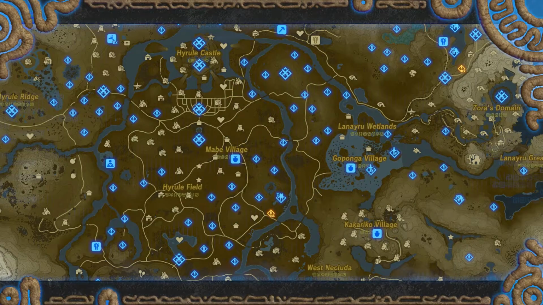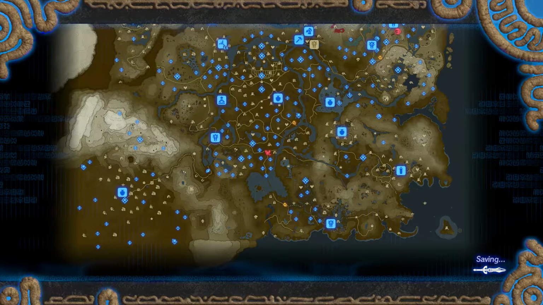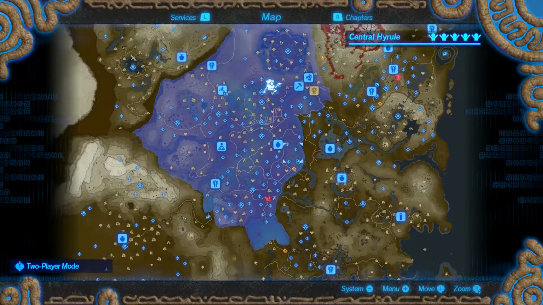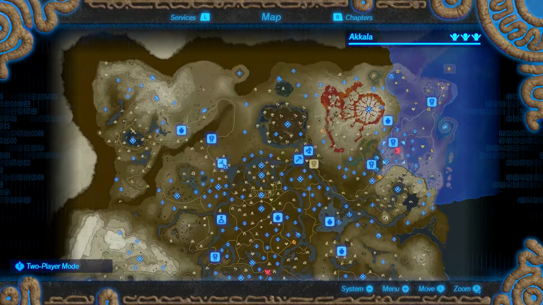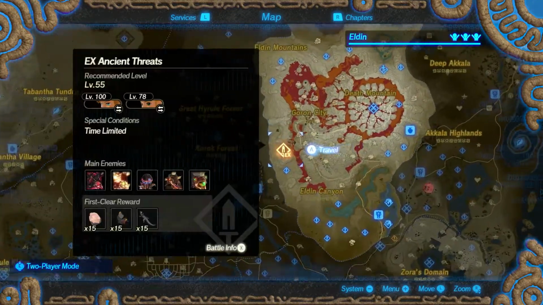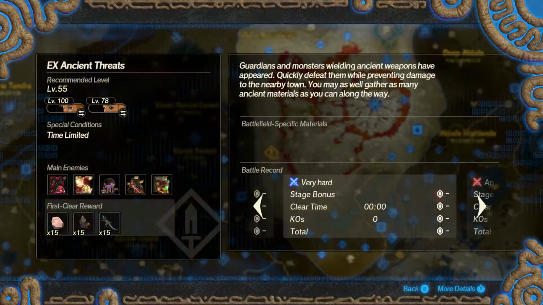Yep, still a Blood Moon active. Let's see what else pops up. Alright. Looks like the EX monsters just appear wherever. What? Oh, right, the blacksmith. Then the Blood Moons do their thing. Okay, that's not too bad. EX Ancient Threats. Guardians of monsters wielding ancient weapons have appeared. Quickly defeat them while preventing damage to the nearby town. You may as well gather as many ancient materials as you can along the way.